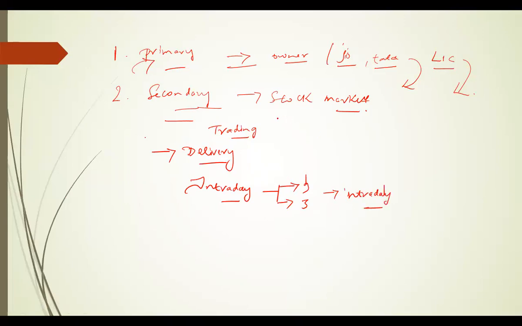Delivery, in the sense, you buy something and you cannot sell it here first. You cannot sell anything in a delivery trade. First you have to buy. For example, you have a company called HDFC. If you want to purchase shares of HDFC Bank, you need to buy at somewhere around 2300. I don't know the exact price, you can check it on Google.